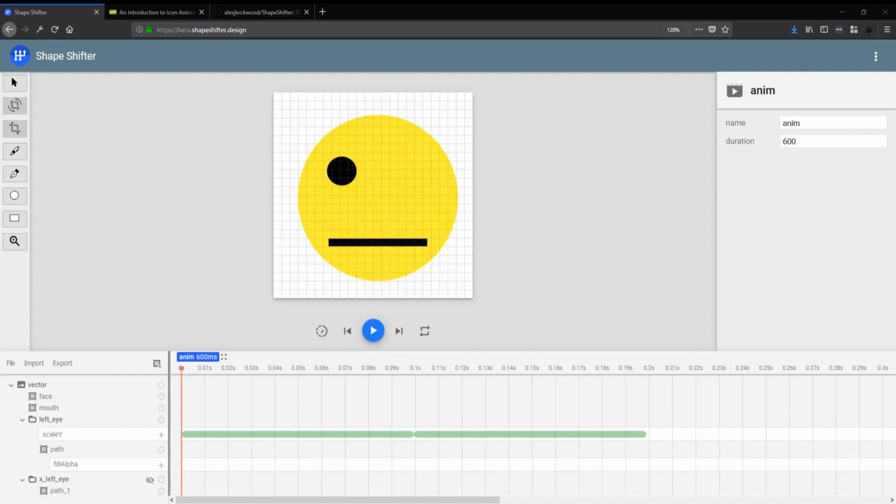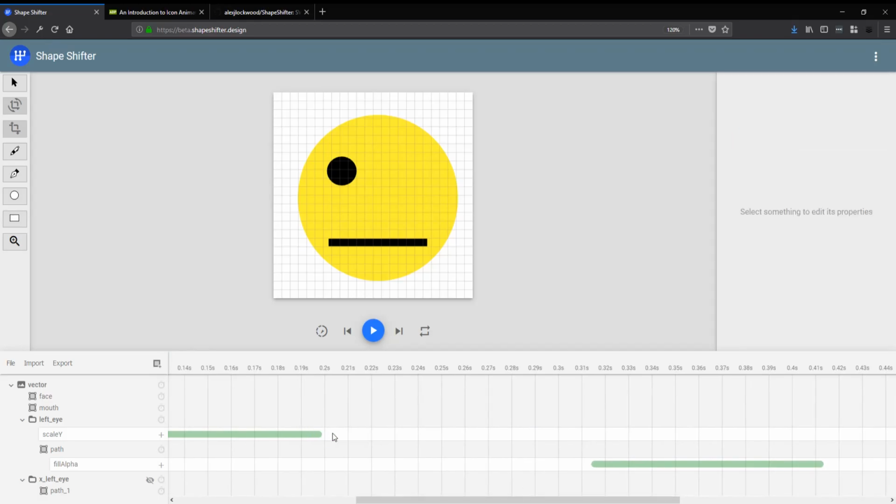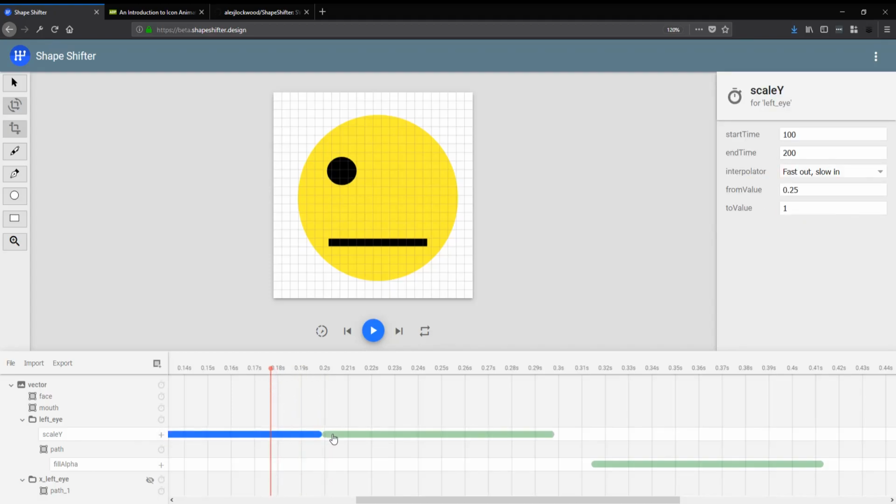So let's make another quick one by placing our cursor and scaleX, and it's at 1. And since it's going down to fade out, let's make it smaller than that 0.25.